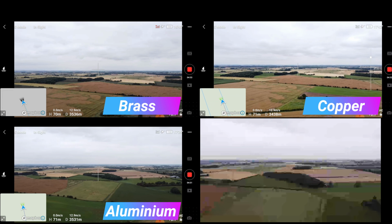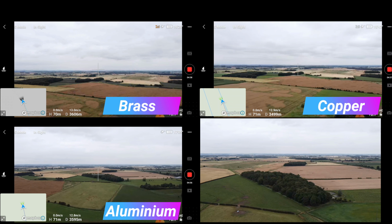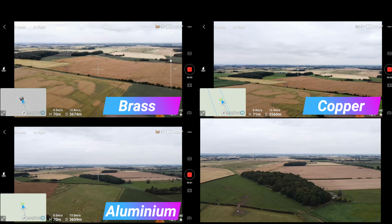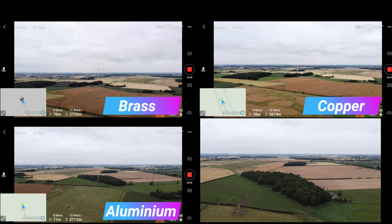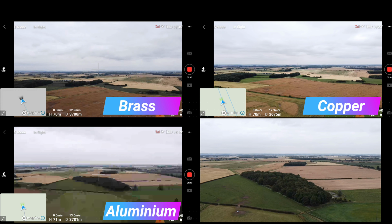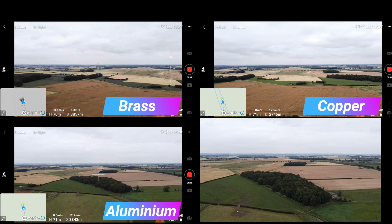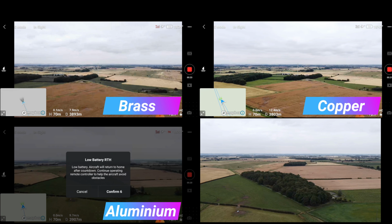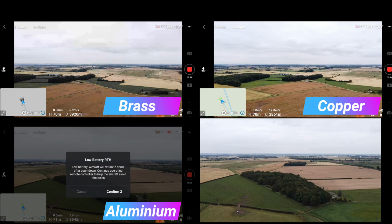So as you can see on the brass, that signal is starting to drop out a little bit, and the same on the aluminium. Around 3,600 meters, we're starting to get that low signal. What's actually interesting as well is what you can see in the corner. If you look at the bottom right, our drone is already in that place on the aluminium Yagis. But if you look at the bottom left feed, which is the telephone screen recording, you can see just how much lag you actually do get.